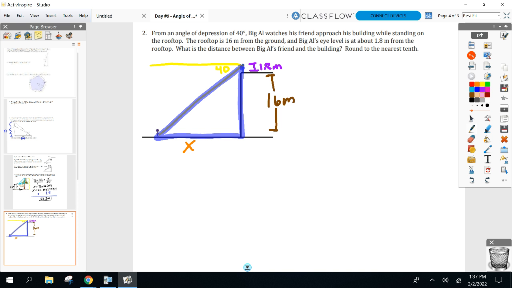Can you guys help me though? Can I use this 40 to get an angle inside? Because where it is now, you're not doing opposite, adjacent, hypotenuse. Can you guys use this 40 to get me another angle inside the triangle at all? Anybody see any way I can use that 40 to figure out an angle inside the right triangle I want to use? What's up, Matt? You could subtract it from 90 because straight across and straight down would be a 90-degree angle. Here, you mean? Yeah, that'd be 50. Okay.